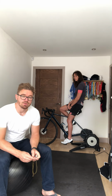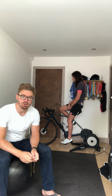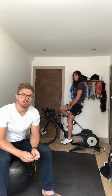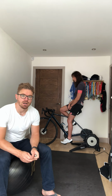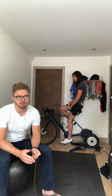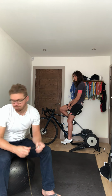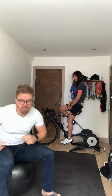There are 3 positions I'm going to talk you through. Number 1 is BDC, which is called bottom dead center position, and that's very easy to work out, and that's the first one we'll work through. The second one is called COPS, K-O-P-S, which stands for knee over pedal spindle. And the third position is just the arm position, or general hand grip position on the bike, that we get correct, because shoulder pain is one of the most common factors that I'll see in clinic. So we'll get started, and we'll start with the BDC, as I said.